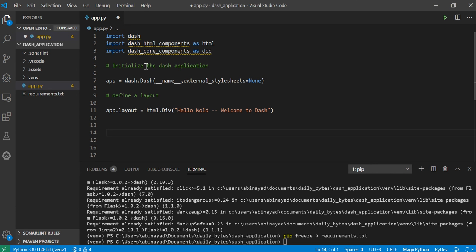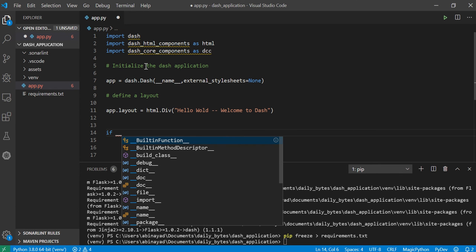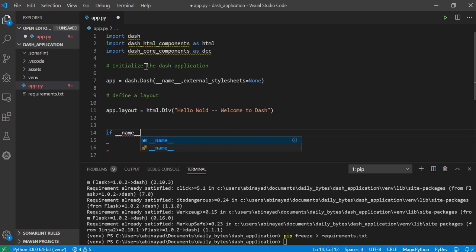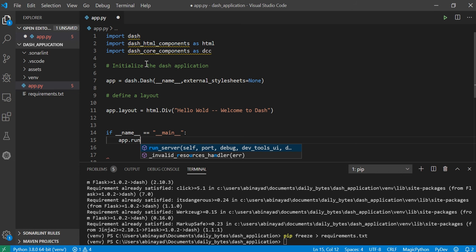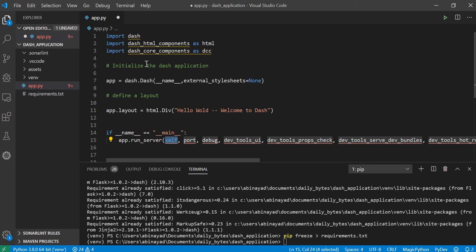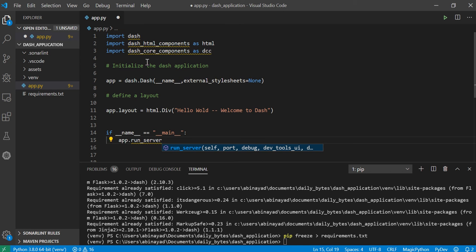And then I'm going to run the server. This is necessary in order to visualize the Dash application in the web browser. app.run_server is the command. Run server has a lot of arguments, but we're not going to use all of them, so I'm just going to delete everything.